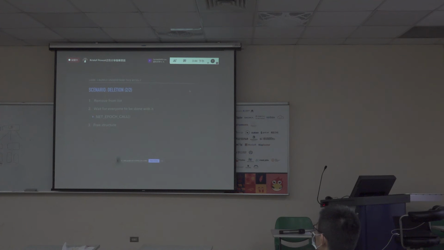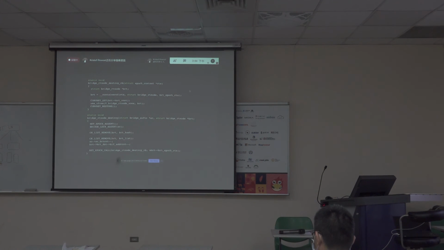Let's look at a little bit of code here. 2 functions. Because software developers are weird, we start reading from the bottom. bridge_rt_node_destroy gets called to remove an RT node. An RT node is essentially: use this MAC address, it goes out of this interface. So what we do first and foremost, we assert that we have the lock. Because remember, only one writer to those lists at a time, we must have the bridge mutex to prevent other cores from updating the data at the same time.